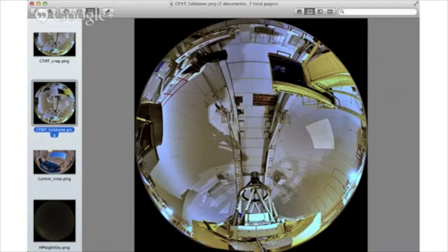This is one of the stills. This is not part of one of the time lapses. Again, just to give people the impression, because one of the things that surprises my classes, I actually gave this lecture about a week ago for my summer class, is how truly big these telescopes are.